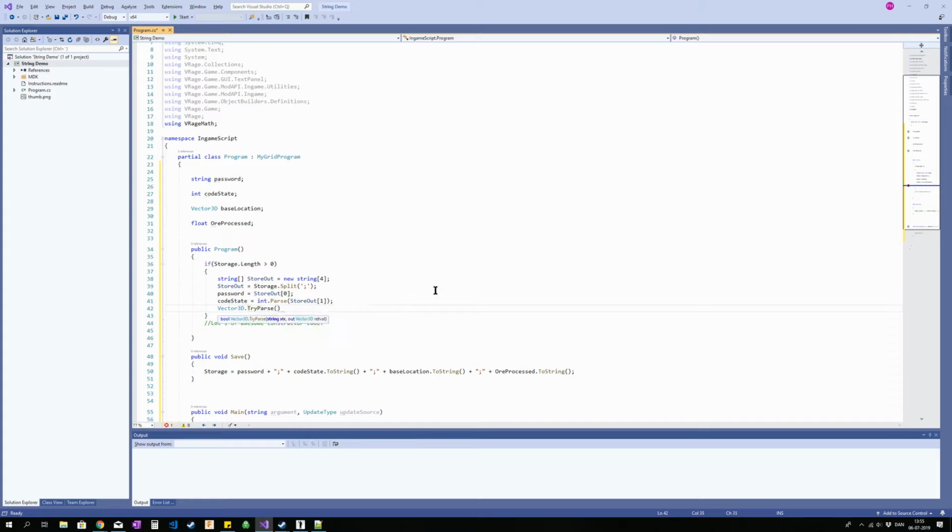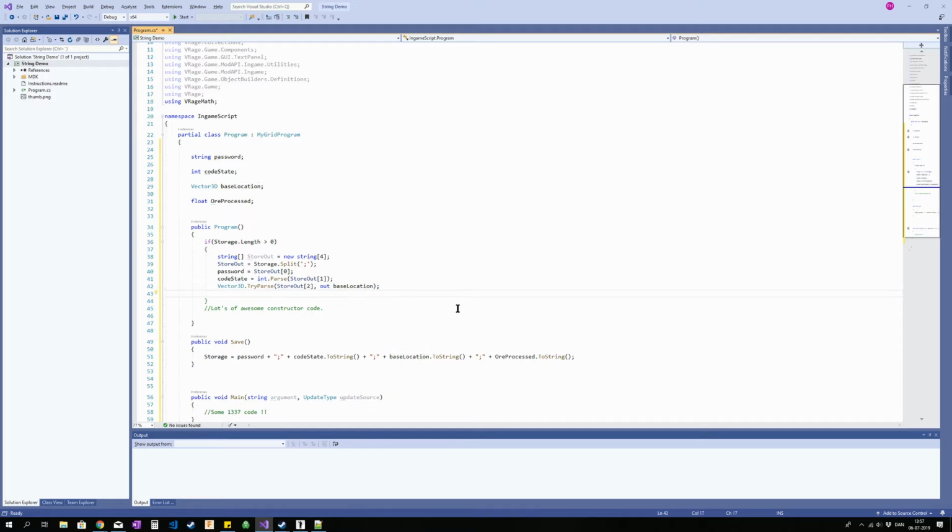We are going to do again store out, and in this case we're getting to the value number 2. Then we're going to do a comma, and then we're going to type out. That is because this function works a bit differently. Instead of parsing the value where you can say it's equal to, you have to tell the function where you want the value put. So we are going to say base location here, and it is going to stuff that into base location.